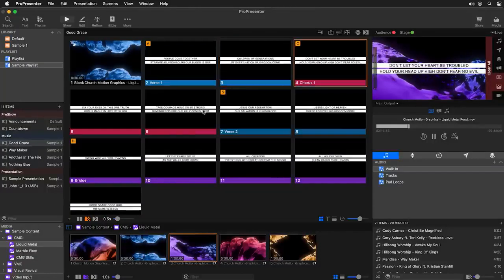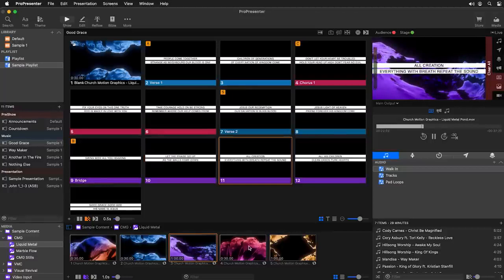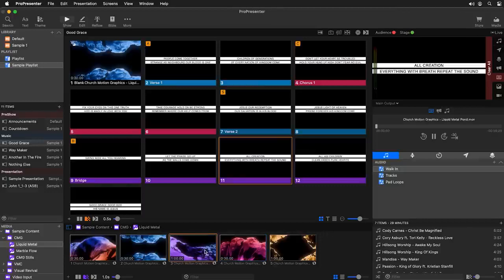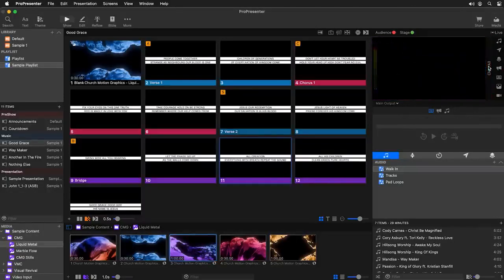I can also click through slides, and since this is all on the slide layer, it's not interfering with that media. Or I could click on a new piece of media and it won't change my slide content. That's because they're independent. And we can independently clear these. So if I wanted to independently clear out the media, I could clear media and my slide content would stay. Or I can clear out that slide content, or we can clear out all layers by clicking clear all, and that will clear all the layers out.